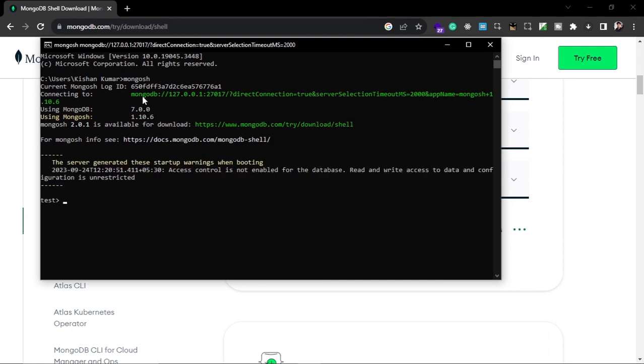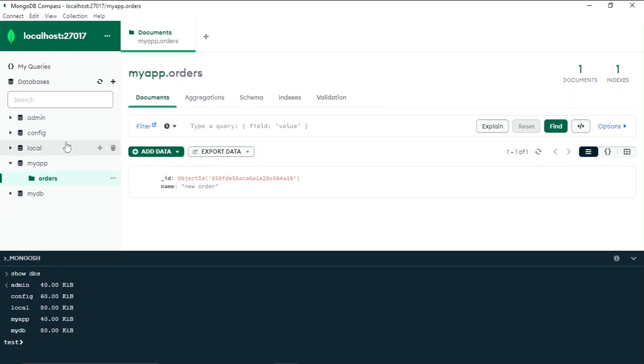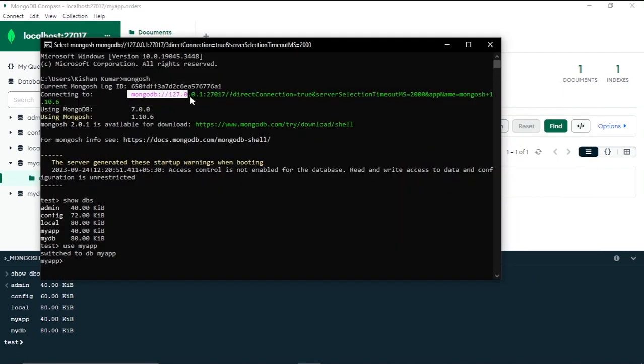So you can see we have successfully connected to our MongoDB database on this port, and now you can run the commands of MongoDB here. For example, show dbs. So you can see our databases have been shown here. Now we can navigate to our database like use my app. So that's how it works in the shell, and I already showed you how you can use MongoDB Compass to create or manipulate the database inside MongoDB. And now you can use this IP address to connect to any application which you are going to develop on your computer.